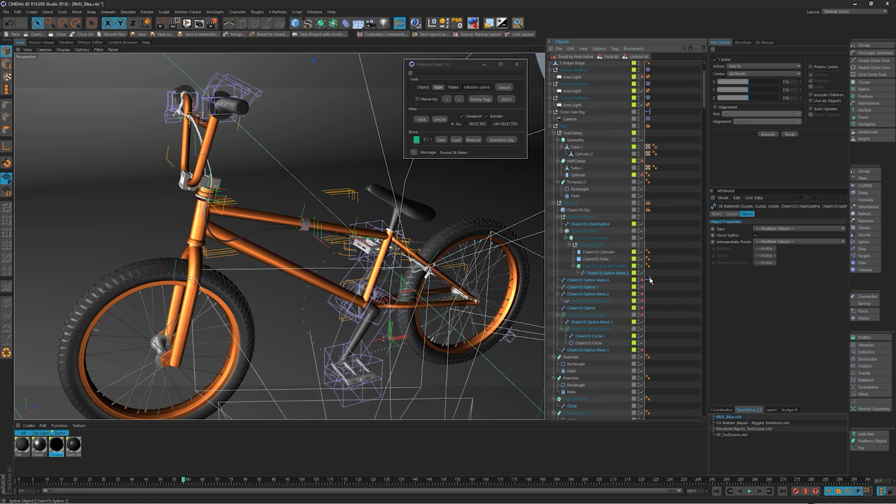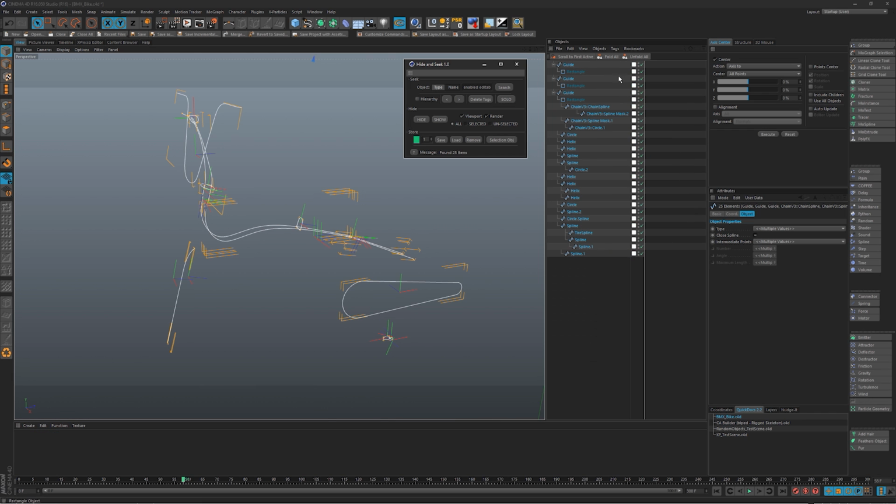So some of these splines have red X's, meaning they're inactive or disabled, which probably means we aren't working with them. So if we want to narrow down our search to just those splines that are enabled, we can type enabled editable splines and get only those. We can go ahead and solo that, and you can see they're all splines with the green check mark.